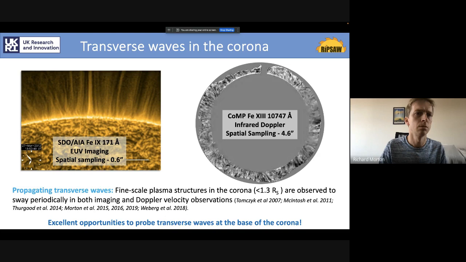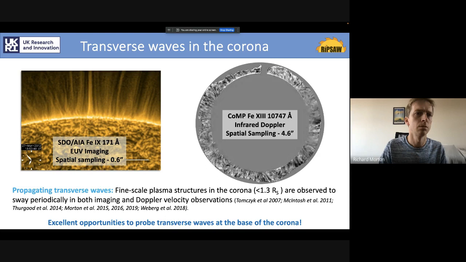One thing that I'm going to talk a little bit more about in a minute is that the Doppler velocity signal in the CoMP observations is reasonably small. The RMS velocity fluctuations are about 0.5 kilometers per second to 1 kilometer per second, whereas the waves we measure in SDO have amplitudes of, say, 15 to 25 kilometers per second, so an order of magnitude greater at least. There's this disparity between the wave amplitudes, so direct comparison is not possible just by looking at individual waves. So the best way, or a way at least, is through the comparison of power spectra.